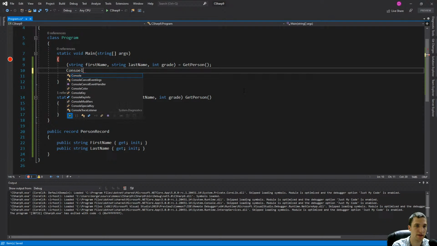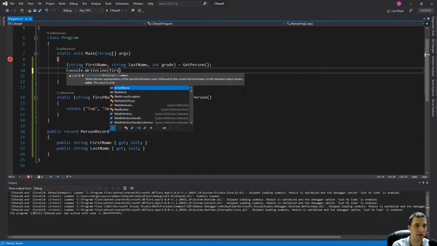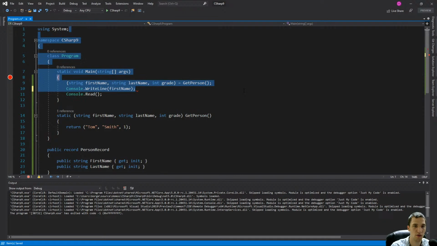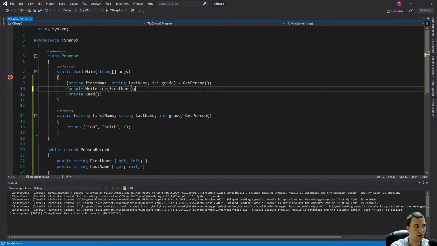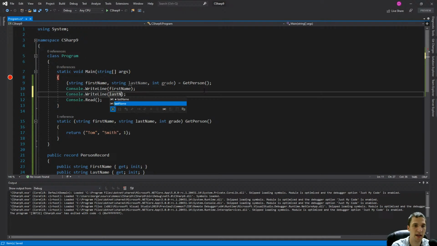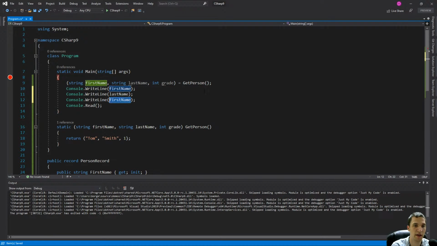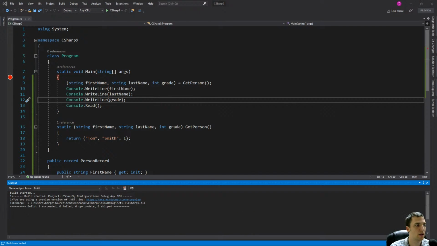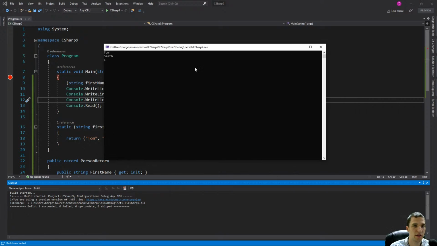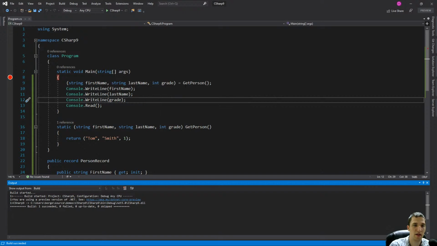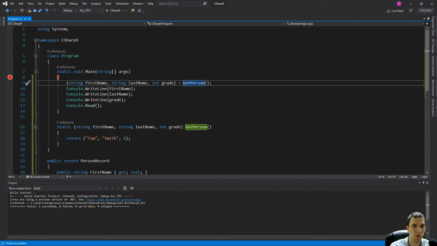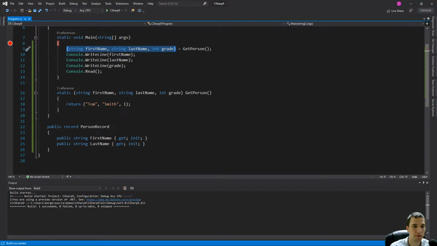So I could do console.writeLine first name, console.writeLine last name, and console.writeLine grade. So let's go ahead and just do that so you can see. All right, and there it is, Tom Smith 1. So that is destructuring, where we take a tuple and destructure it out into different variables.